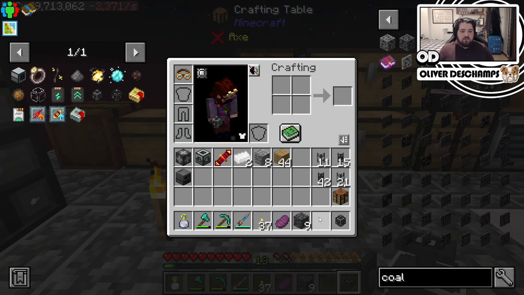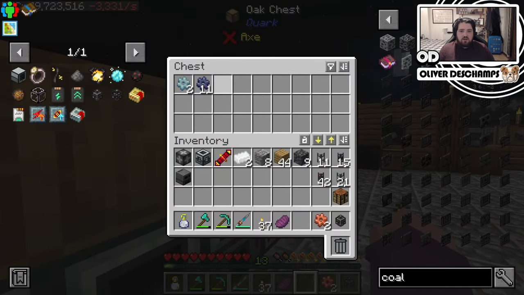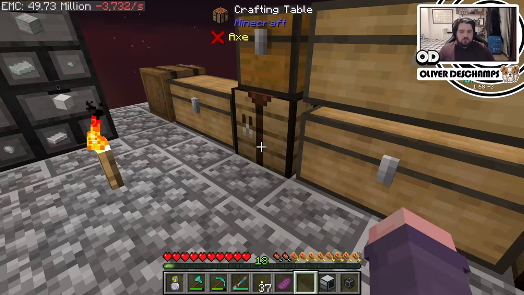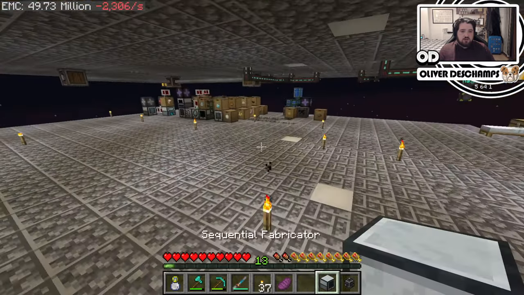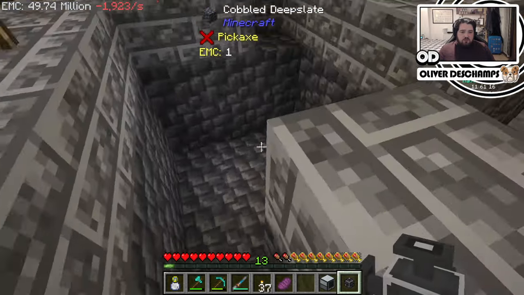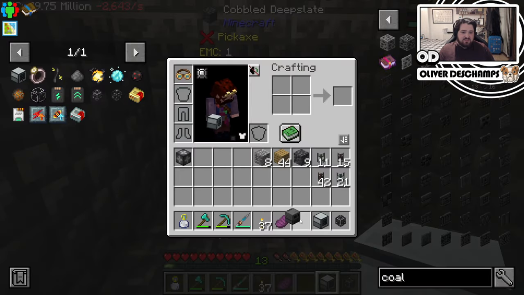So, I've tidied my inventory, and I've prepped a little bit so that I'm not running around as usual, like a headless chicken. We need to automate gunpowder, and we're going to do that in what I'm calling the gunpowder hole. So, we need to do a couple things down here.